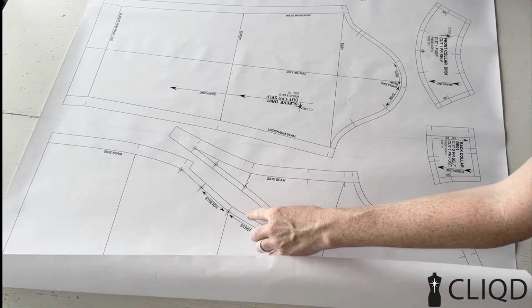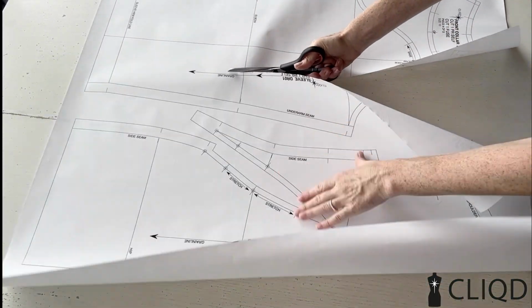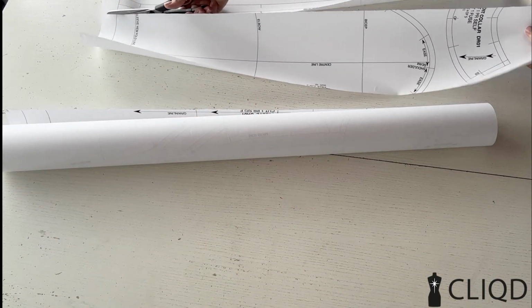I've got my block printed on A0 paper. I'm just cutting out the pieces. I only need the front and the back, and I'm leaving quite a bit of space at the sides so I can extend the pattern.